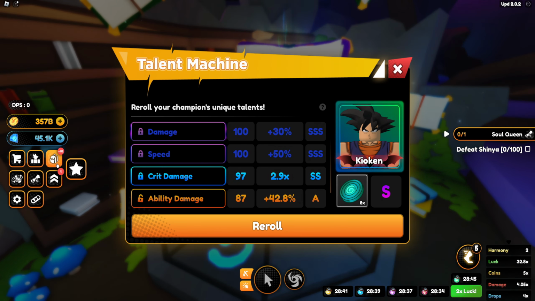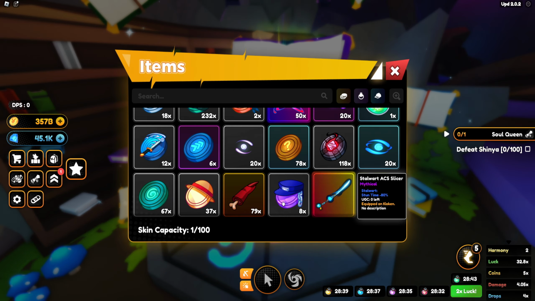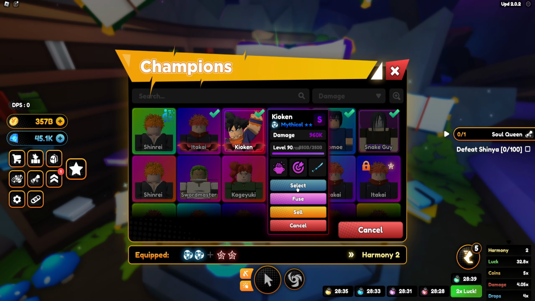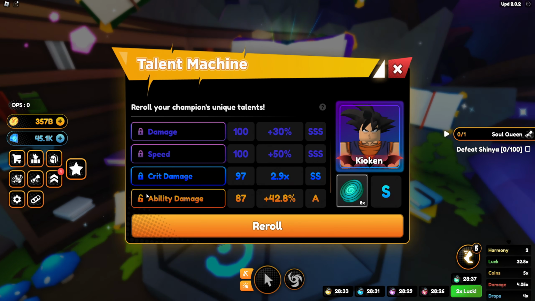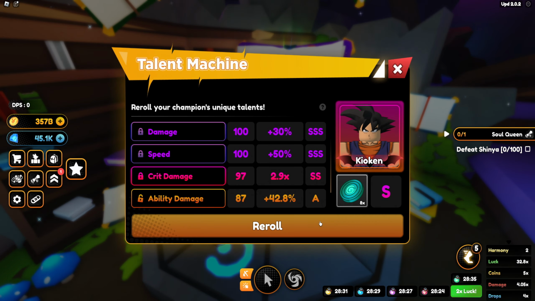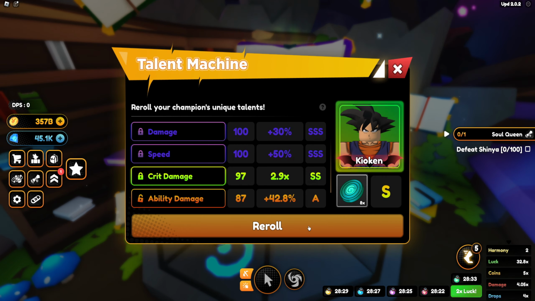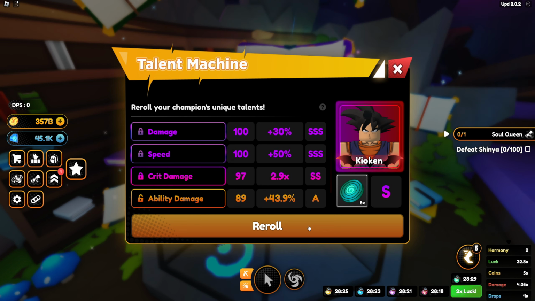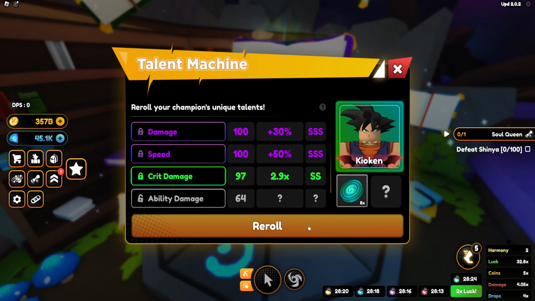All right, wait. Let me just make sure. Let me see how many reroll tokens I have. I have 67. Okay. I think 8 tries is more than enough for me to try to get an S on Goku's ability damage. Please, sir. Please. Let me get an S. Sir. Please.